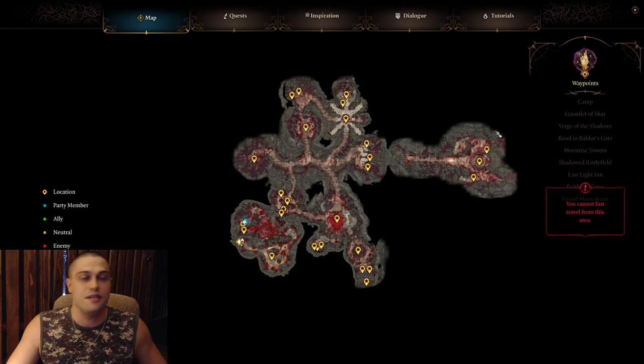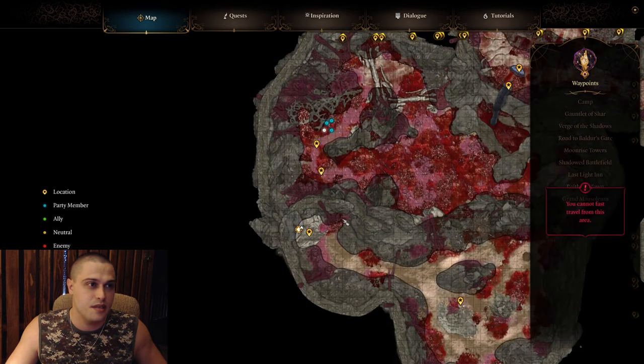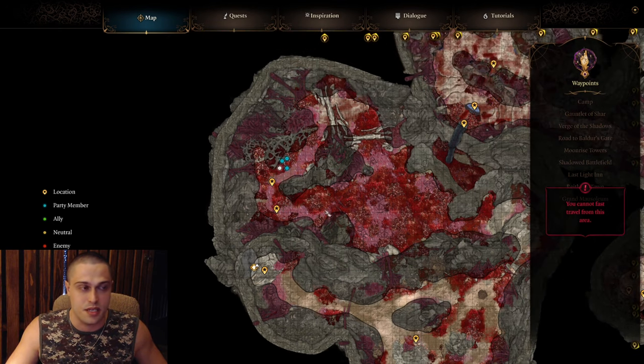This is the oubliette map, but the only part that's going to be available when you enter from the prison is this and nothing else. This is the entry. This is where you're going to kill two horrors. You're going to loot everything there is. You're going to go downstairs. You're going to enter this big room.